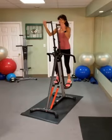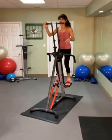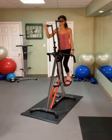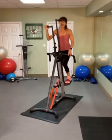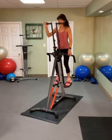Very nice, guys. 30 more seconds of recovery. Take advantage. We are going back to our 30-30 sprints. Today's workout, high-intensity interval training. High-calorie burning, high-fat burning class. Are you ready?